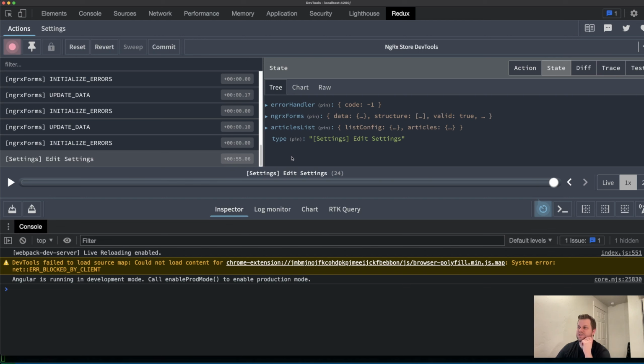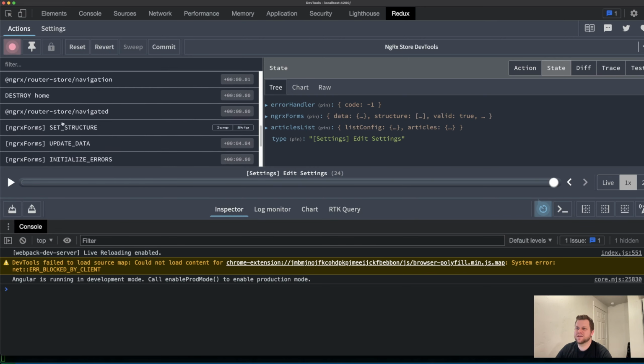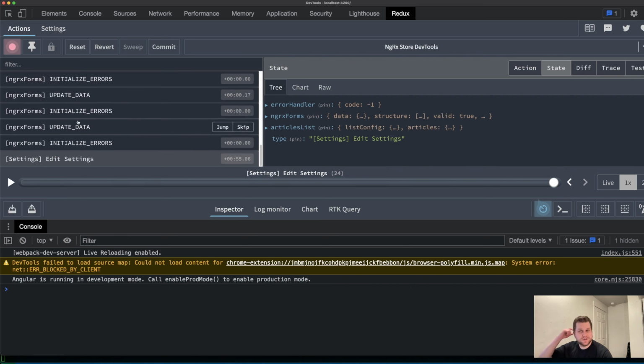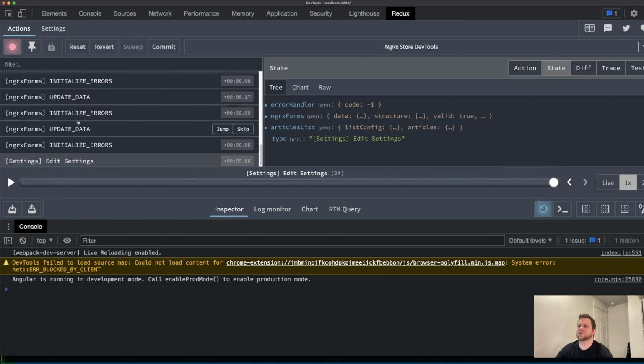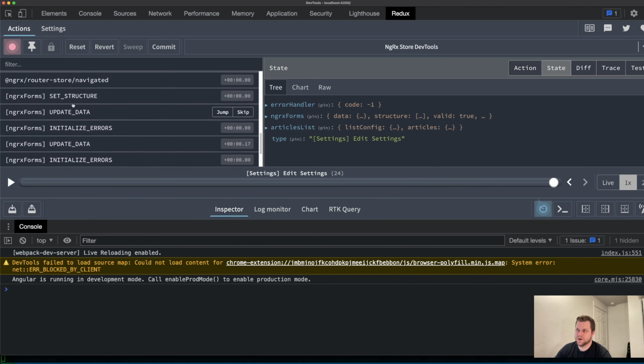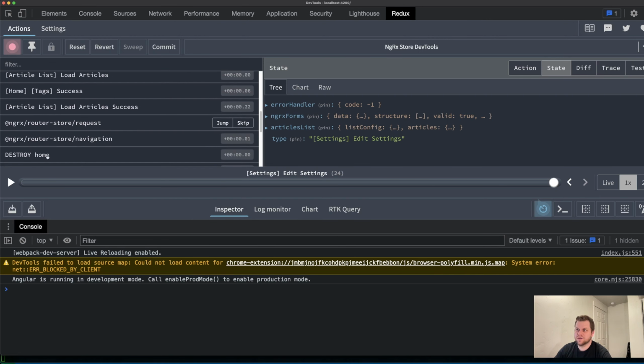App component is still subscribing. Wow, look at all of that. So it runs it for all of them. I think it's cool to have form state in the store. I just wish it was debounced. Destroy home. Auth wasn't there.